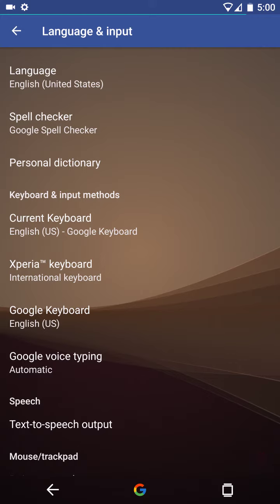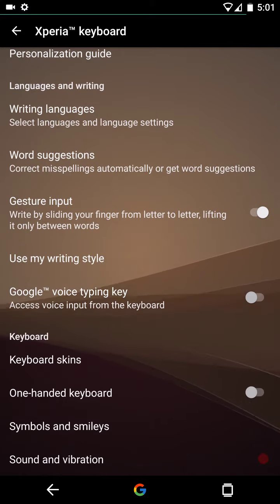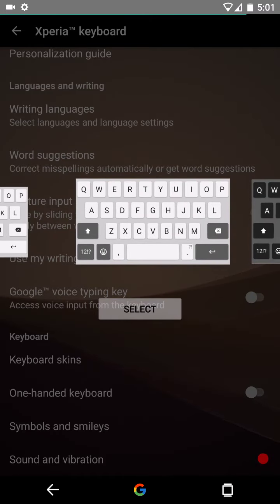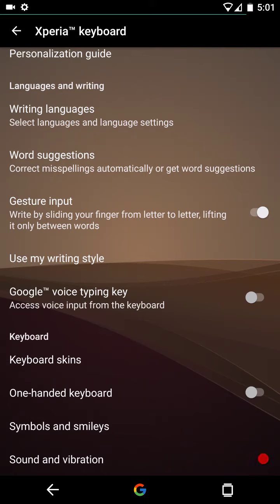I am running the Google keyboard right now, only because I'm testing some other things, and I kind of need that keyboard for themes, layers themes with this ROM. So I'm using the Google keyboard right now, but if you were to go into the Xperia keyboard, one of the cool things about that is the keyboard skins. You have your dark, dark, you have your light, dark, and then, of course, your light keyboard setup, which is kind of cool. It also does come with swipe, so those of you that use gesture input, I call it swipe, it is there, it does work, it works very, very well.